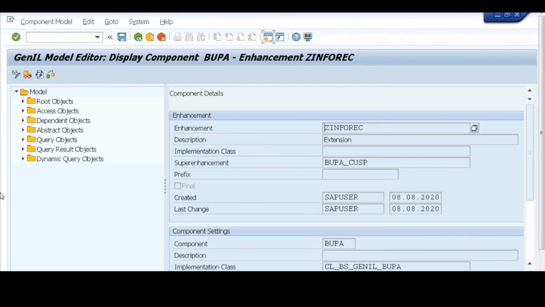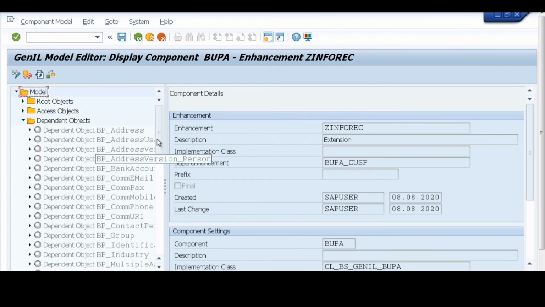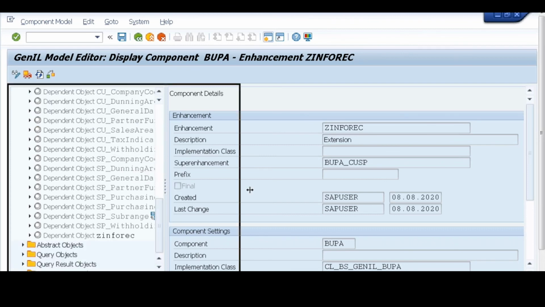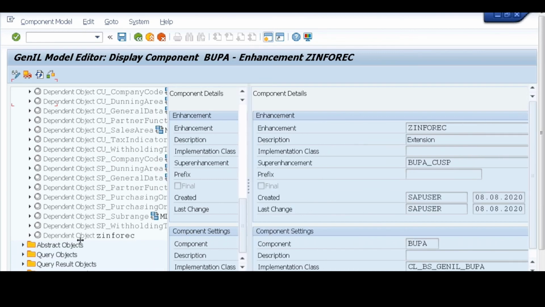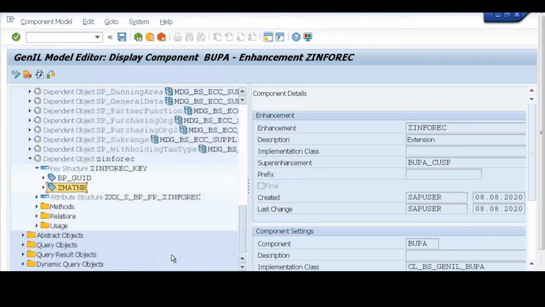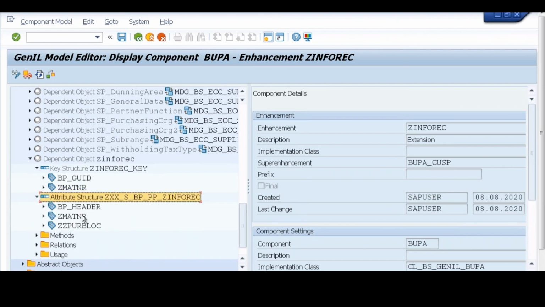Okay, so here we have the dependent object z_info record. Under this, we have the key structure, which is BPID and MATNA, and we have this PP structure where we have BP header, MATNA, and purchase block. This is under the z_info record.